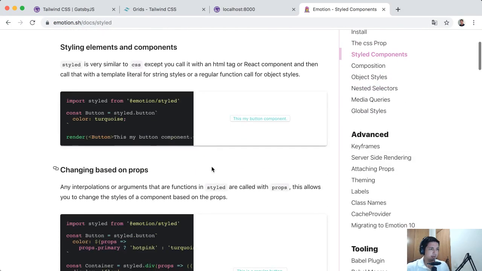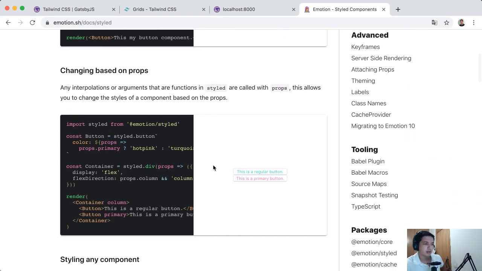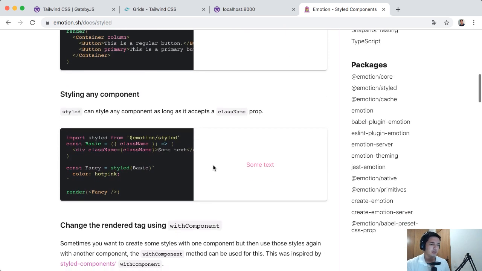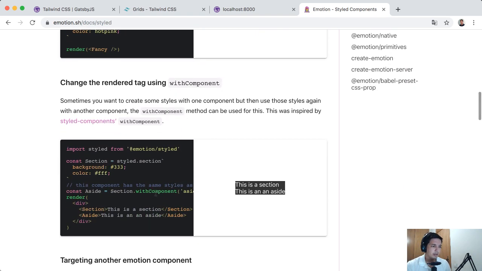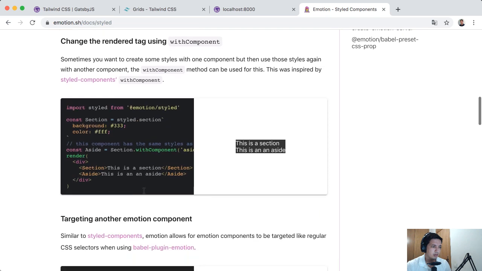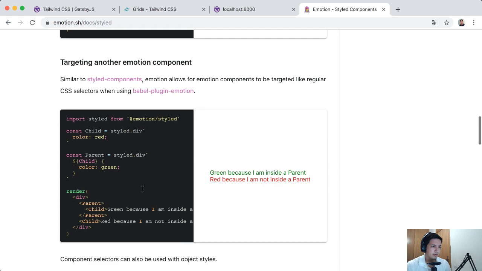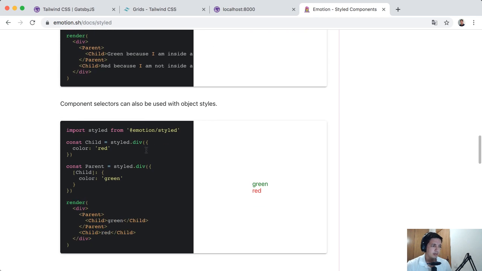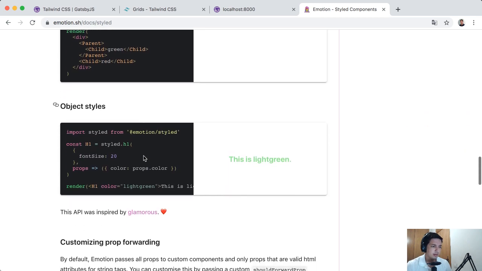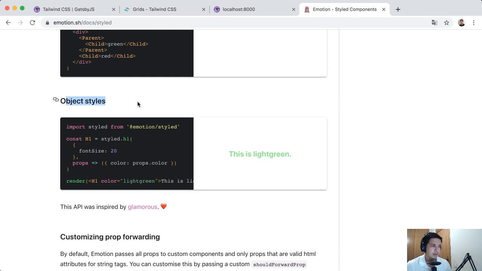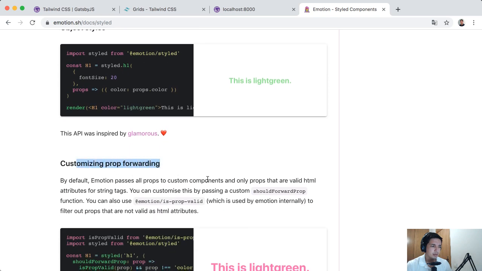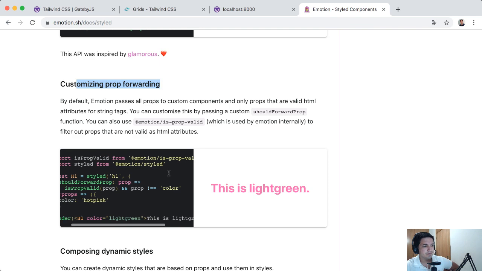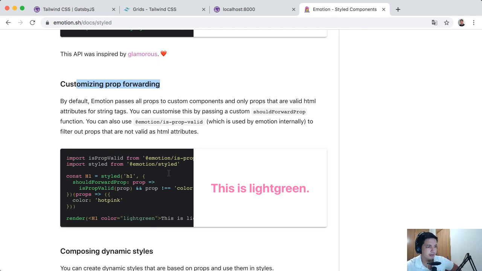Or maybe I didn't see it. With component. So color red, this is another, just CSS. So object styles, customizing prop forwarding. So maybe this is it.